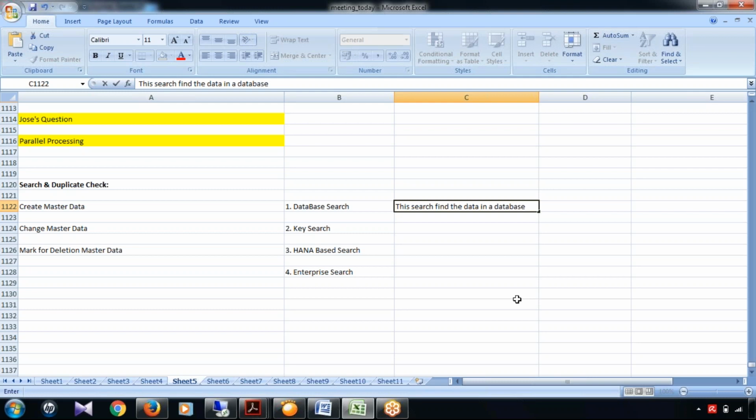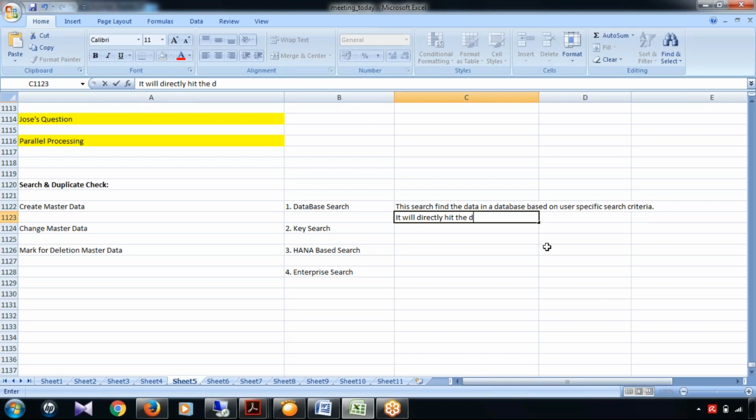Whatever search criteria we give, based on that it will search. But the major point here in the database search is that every single time we give the search criteria, it will directly hit the database and provide the search result.